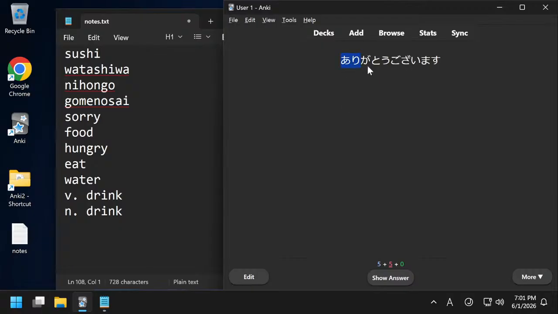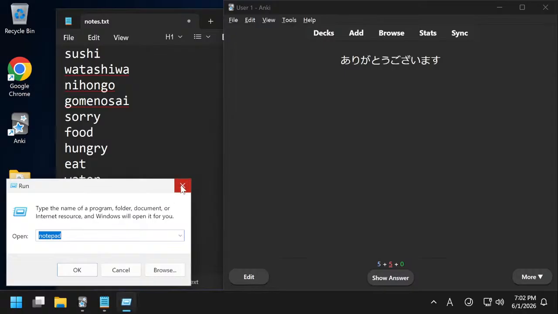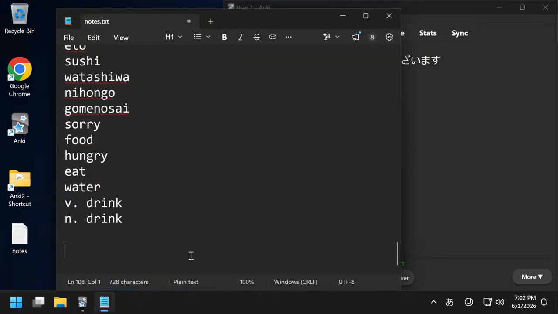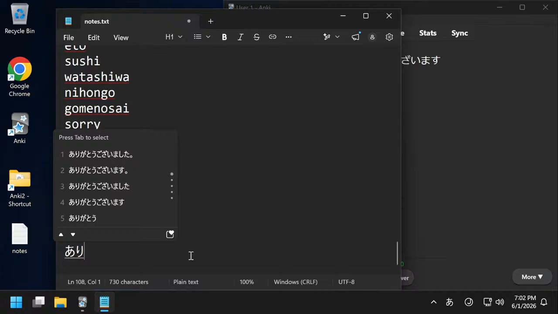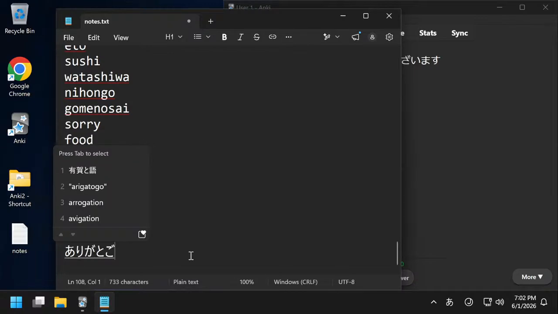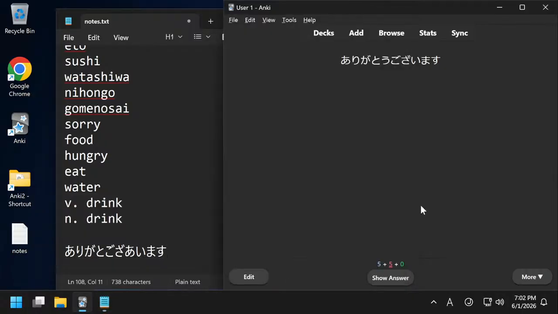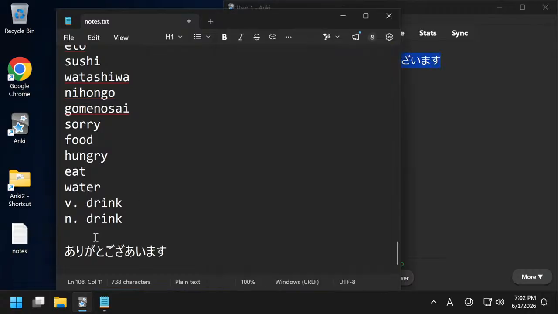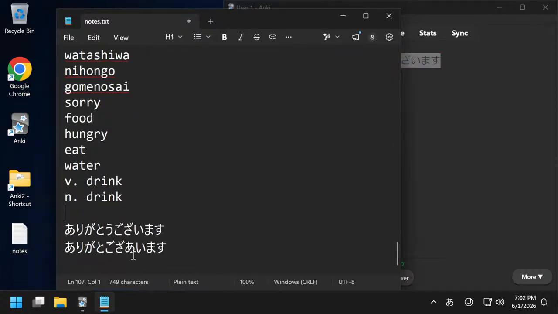Okay, this is going to be arigatou gozaimasu, or just remember the length. I'm going to bank on that, and the way I'm going to test it is trying to type it here. So, arigatou gozaimasu, which is probably pretty abysmal. Let's compare. So it's definitely arigatou gozaimasu. Okay, so arigatou. Boom, that's where the disconnect is.